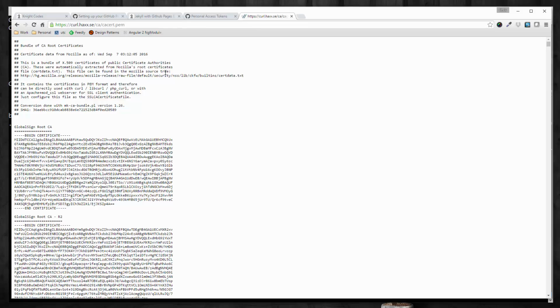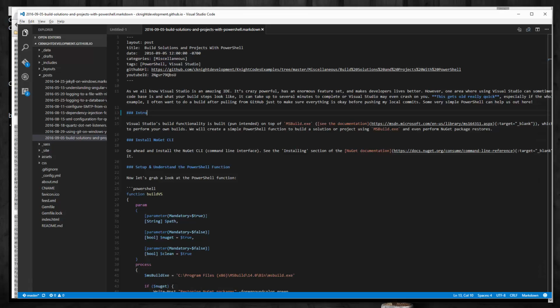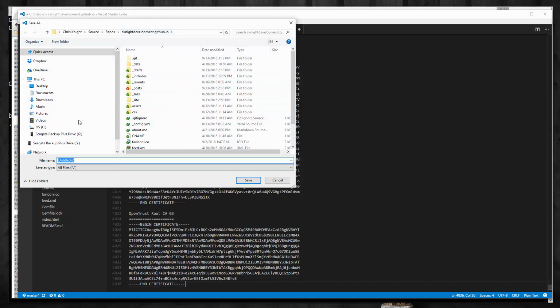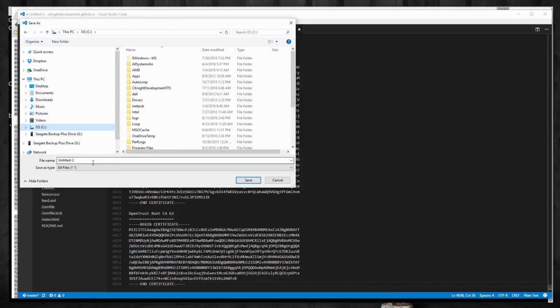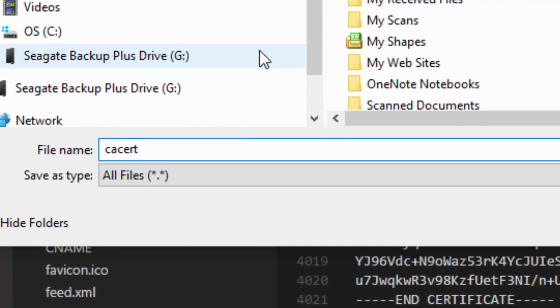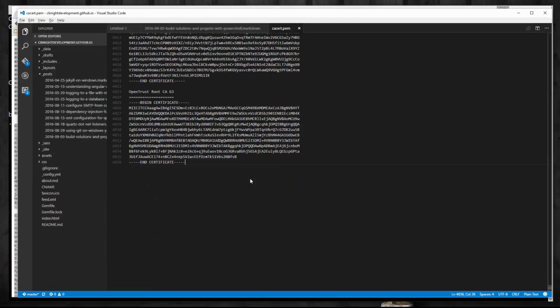So long story short, just copy all the text in the file and save it as a file named cacert.pem at some location on your machine. I'm just going to put it in my documents, but you can put it wherever you want. So it's cacert.pem, and save it.